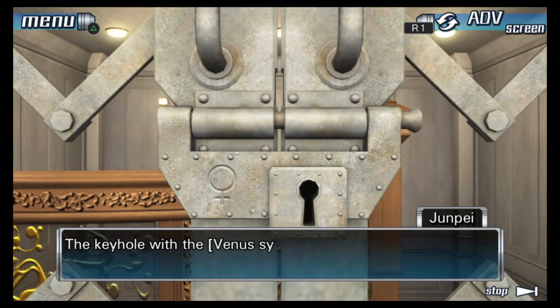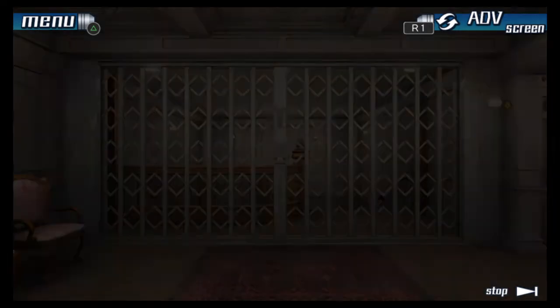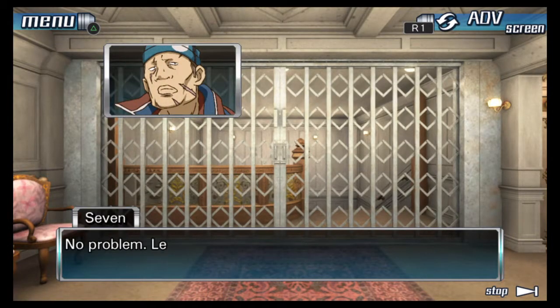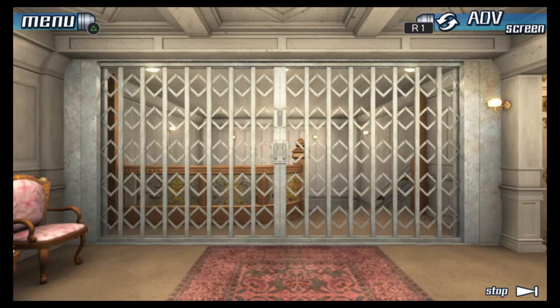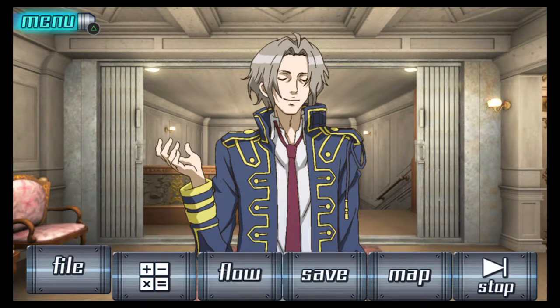The keyhole with the Venus symbol. The Venus key should work here. It sounds like it did. All right, let's get this thing open. No problem. Let me help with this one. It sounds as though you have opened it. We should be able to reach C deck now, I imagine.